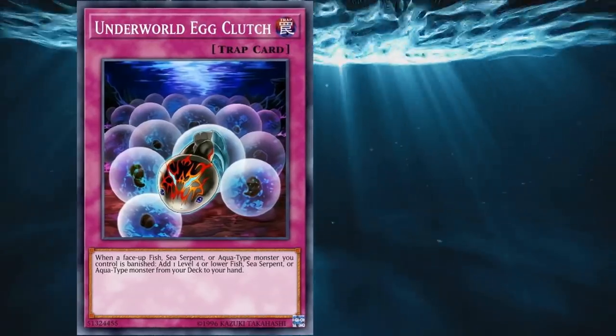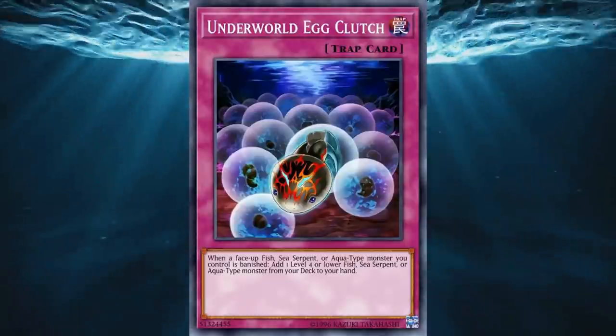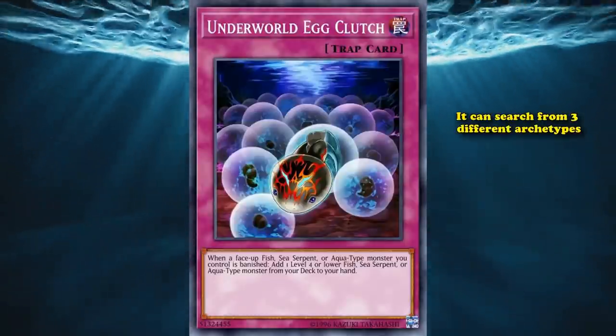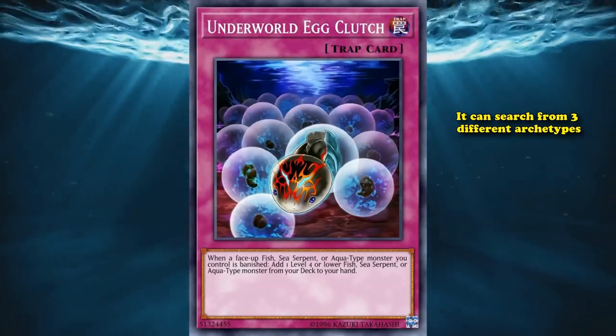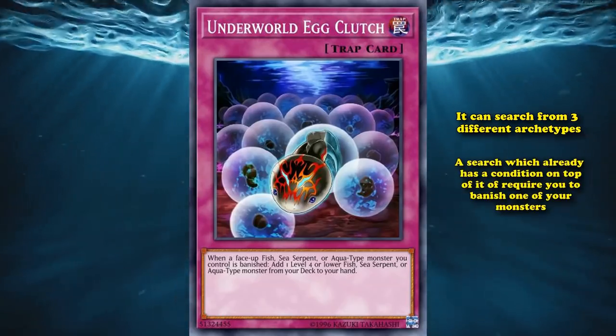Honestly, if it wasn't a trap and instead a spell, it would be balanced enough since the deck is not good. But I guess since it can search from 3 different archetypes, they thought it would be just too good if it wasn't also a trap card that had to be set for a turn before you were able to perform the search. A search which already has a condition on top of it requiring you to banish one of your own monsters.